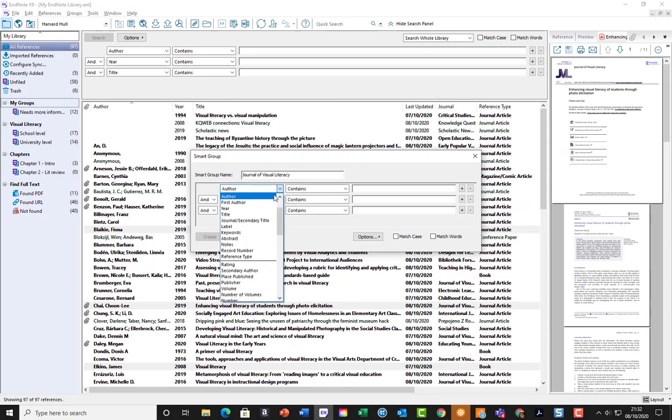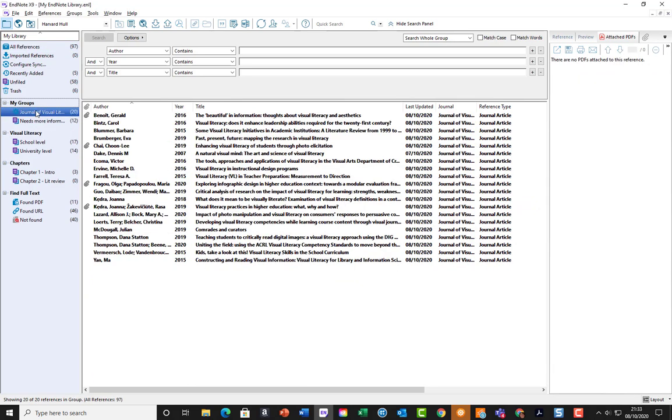So there I'm looking for the journal, and I'm going to type the name of that again. I can then create that, and you can see at the top there I've now got a group called Journal of Visual Literacy, and EndNote has automatically populated it. Anytime I bring a new reference in that fulfills those criteria, it too will automatically be added to that group.